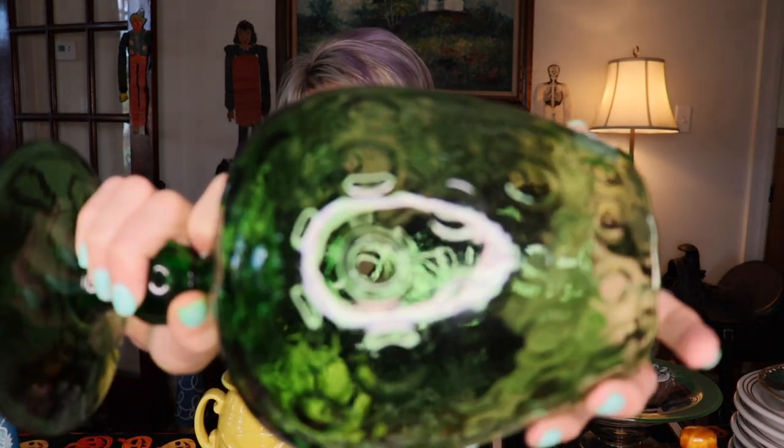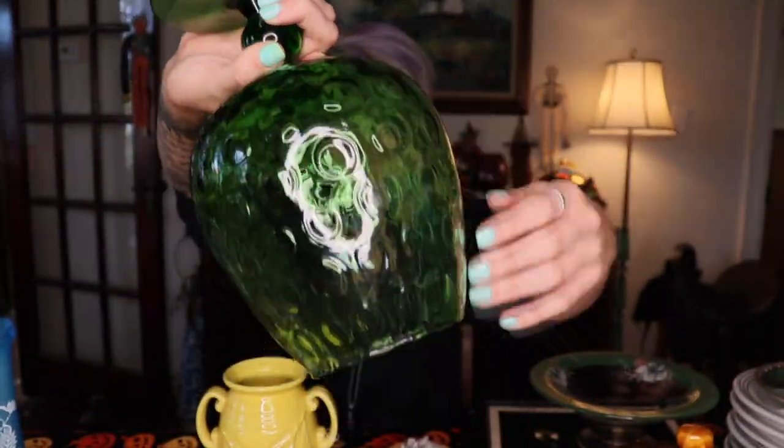$35. Ones like this are different than the optic that we've been seeing. This one kind of has polka dots on it. This one will probably sell in the higher end, not the lower end of the optic, because it's got polka dots. So probably closer to 35, but not above that. When you go above that, you're talking about the ones with the handles, like we talked about before. We won't go back into it because we've already talked about it.